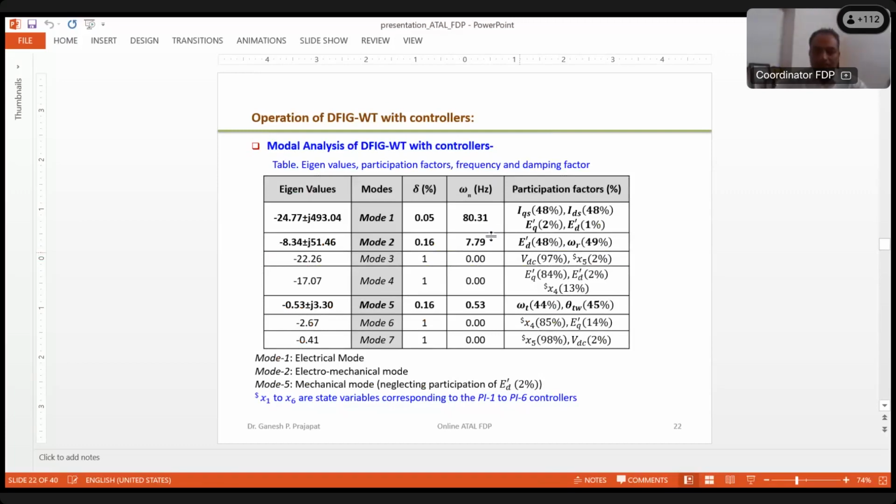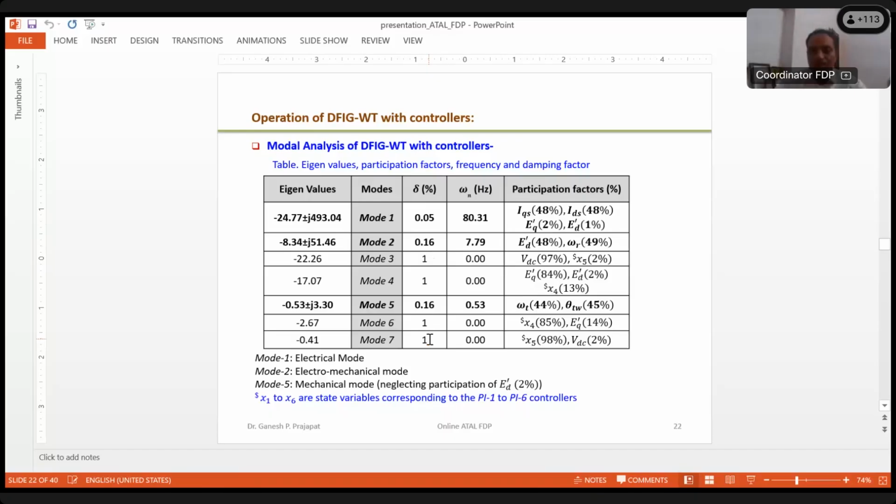So accordingly we can see that the damping is lesser than the open loop. It always happens that since we are putting in controllers, every time we put controllers into a system, that makes it more unstable. Or I must say, although it is stable, because here you can see that all the delta, that is damping factors, are positive. So that means the DFIG with all kinds of controllers is also stable.